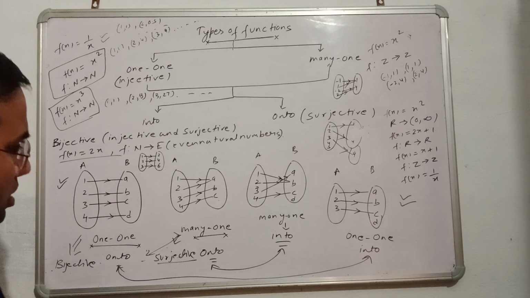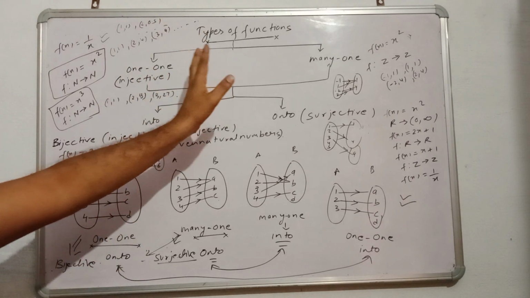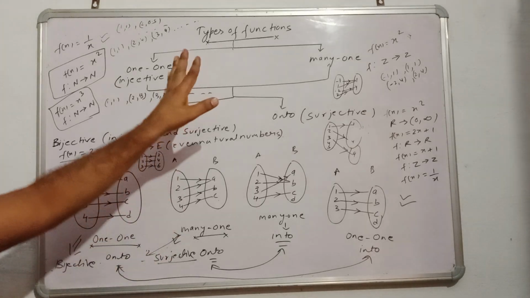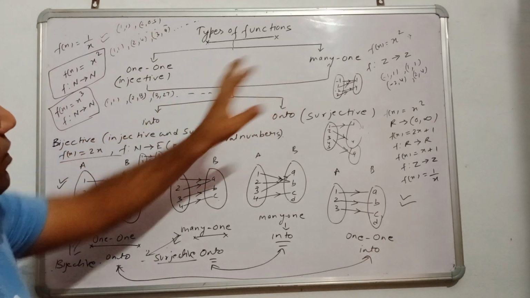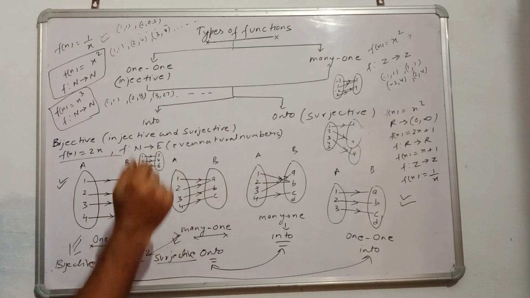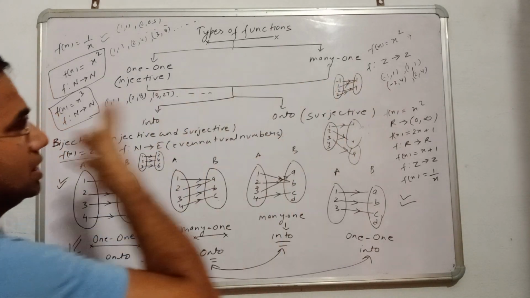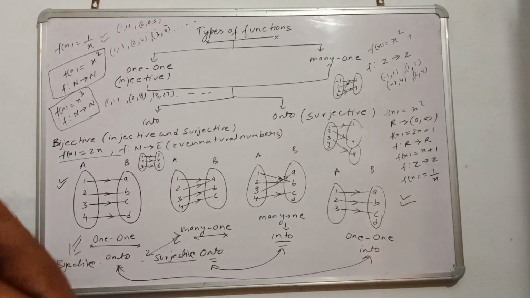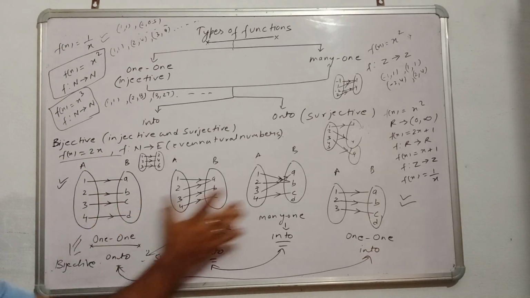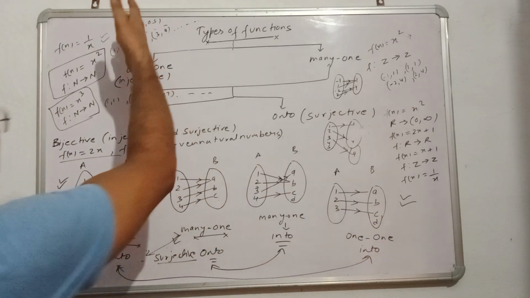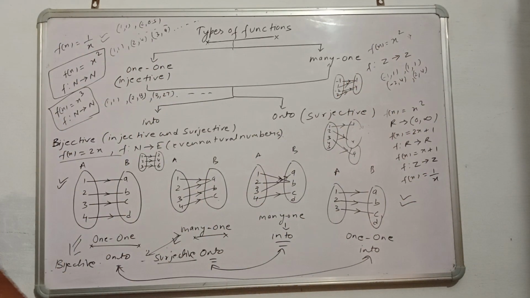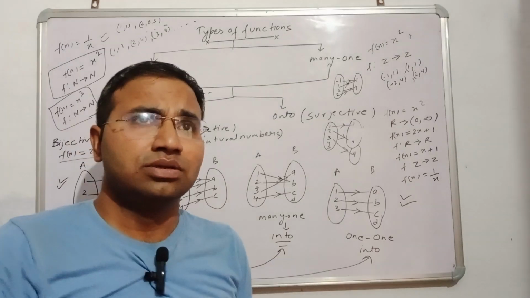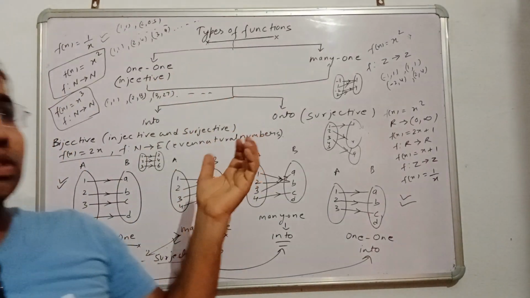So how will you define the type of function? There are two types of function, one-one function and many-one function. Now one-one and many-one functions can be two types, into and onto. If onto is there, that is called surjective. If one-one is there, it is called injective. So by mapping, I will tell you. After that, some examples are written here. On the basis of these examples, you can tell about this. I hope you have understood types of function.